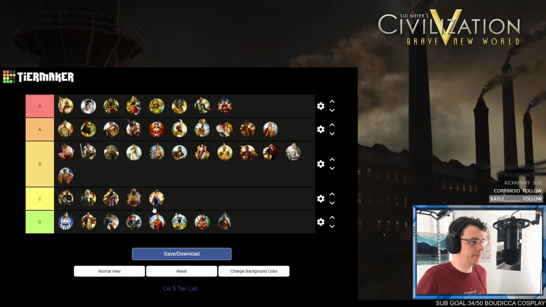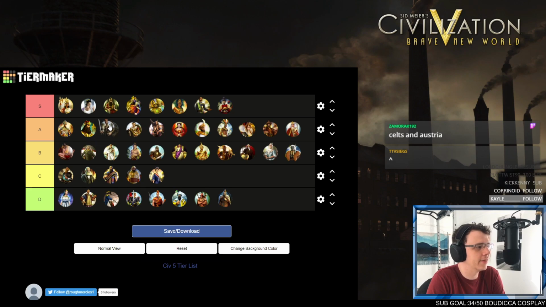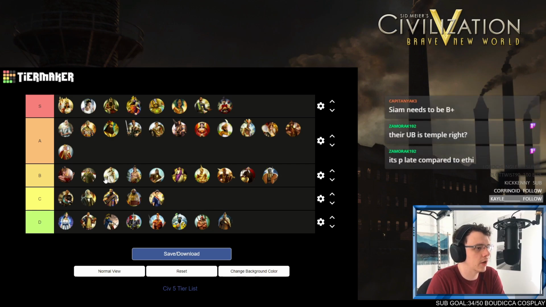So B tier, I can see at least two civs I want to bump up, like flat out, right? I think they're super obvious. Someone's already mentioned one of them. Yep, bingo. Well done, Zamorak. All right. I'm glad that was an easy one. Nah, Songhai's not on the same level. Yeah, that's right. Songhai is the unique temple with culture.